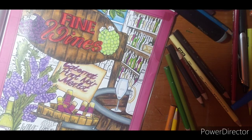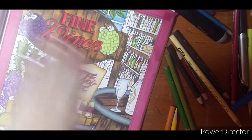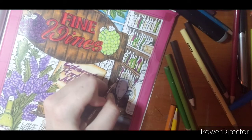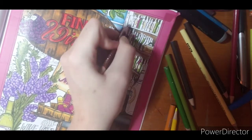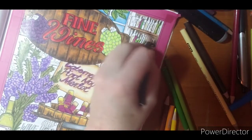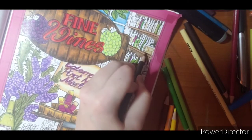I have about 5 minutes. So I've showed you how to do the grapes, the letters, tablecloth, table. The front of the shelves, I'm going to do a light brown. They should be the lightest part of the shelf. Okay.